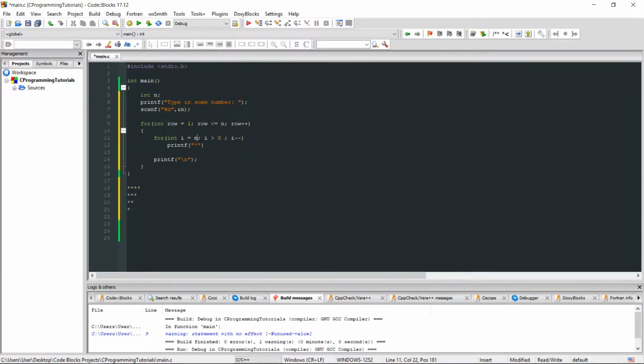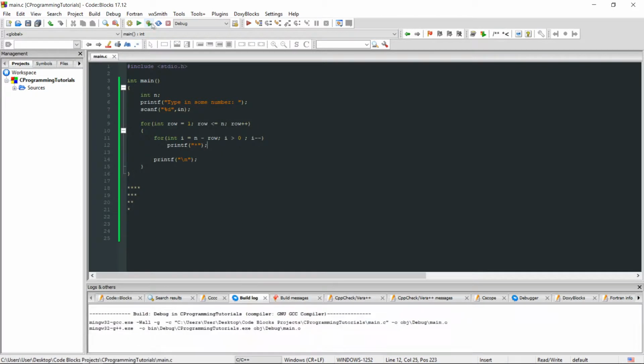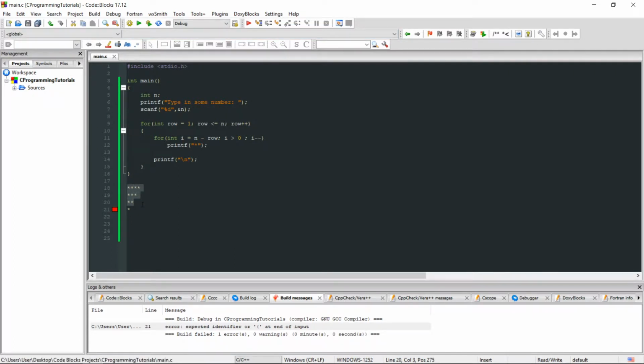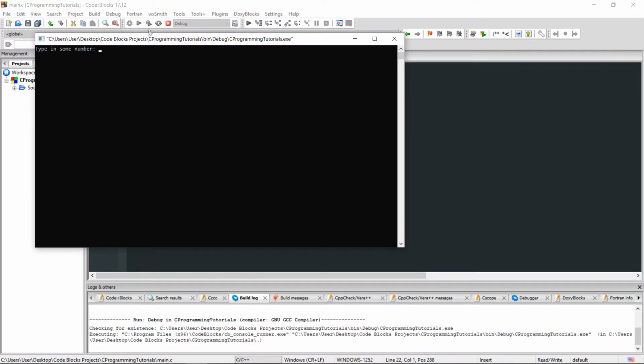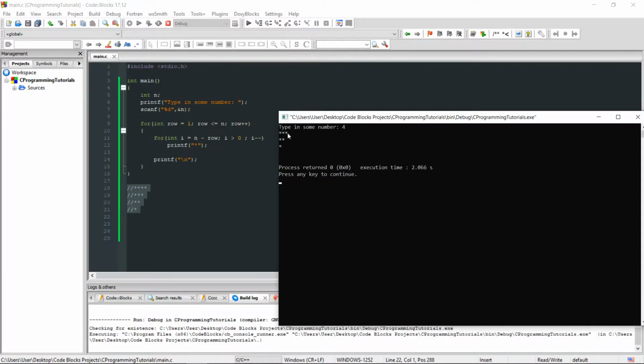And we can use this formula. So if we use it like this, then here we're gonna get a problem immediately in the first iteration, because we're gonna get 3 stars only, because i is gonna be set to 3 in the first iteration of this for loop. I'll just run this now to show you what we get when we run this program. I will comment this out. And if we type in 4, for example, as you can see, we get this. So actually, we always get 1 star less, and that's a problem.